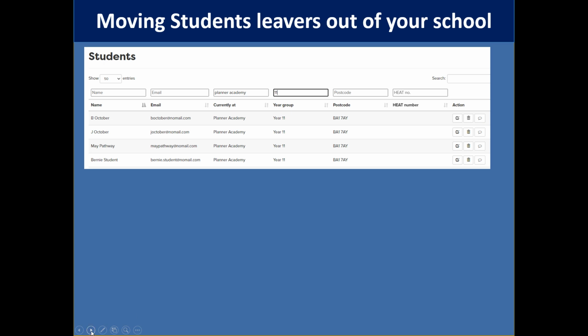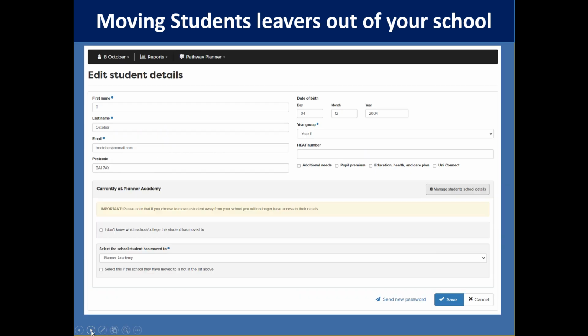Then you will want to pick an individual student, and you do this by individual. If you click on the edit tool here, that'll open up their personal profile in the site about their account. And what you're going to do is manage them. Sorry, if you go to manage student school details, then you have some options. So this is a way to say they're not in my school any longer. If you don't know which school they've gone to, you can just click this box and save, and then they'll be taken off your list.